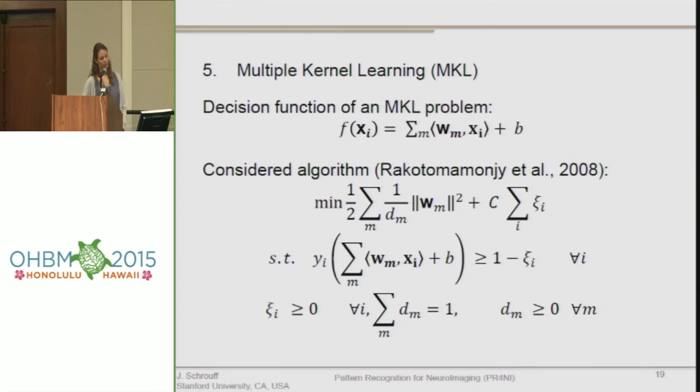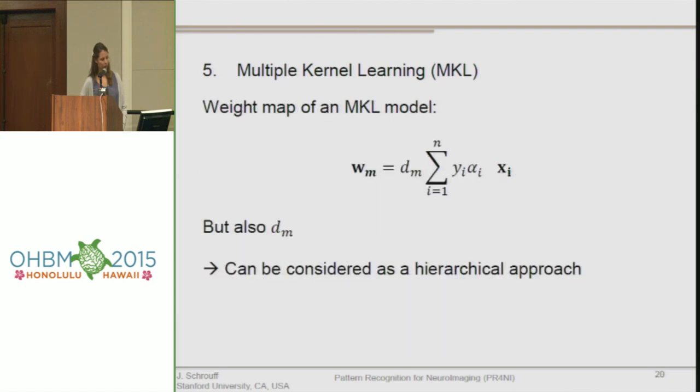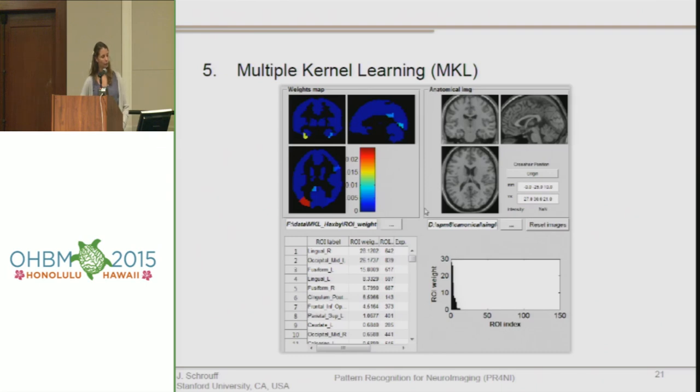And so here is the mathematical formulation. We are using the Rakotomamonjy et al. 2008 SimpleMKL algorithm. I'm just going to show you the image here. Yeah, so we can build a map of the contributions per region. We can build two things, actually. We can build the map of kernel contributions d_m that you can see here also for the Haxby data. At the bottom right, you have a histogram of the d_m, basically. Although we input 116 regions, only 12 or 13 have been selected in the different folds on average, and the others have a perfectly null contribution. So you can decide to just look at that list of regions, and that would represent what your model is about.